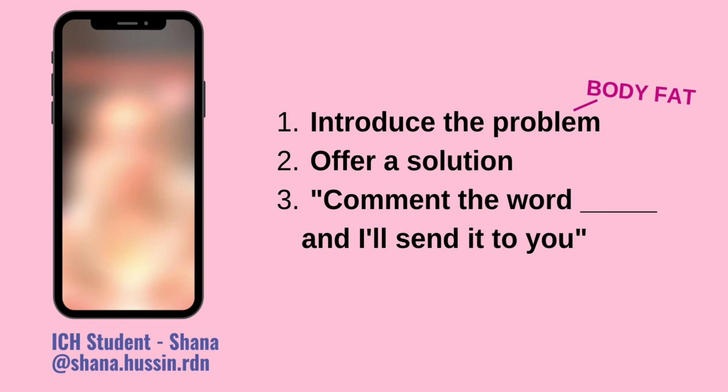Here's how. How could you do this for your niche? Insert whatever your niche is. What's the problem that people are facing in your industry? What's the problem that you solve? What's the problem that your product solves? What's the problem that your followers know they have? In her case, she's an RDN, and she said that a problem that her followers have is they want to burn stored body fat. So she introduced the problem.